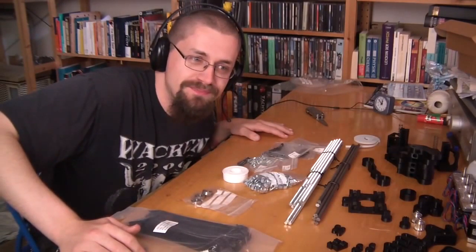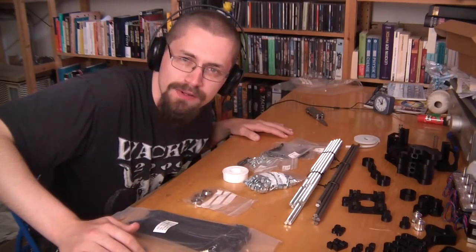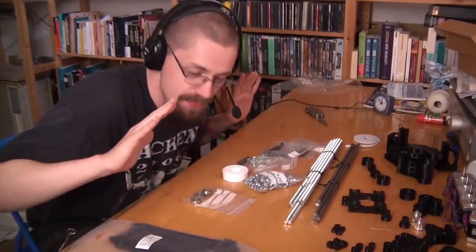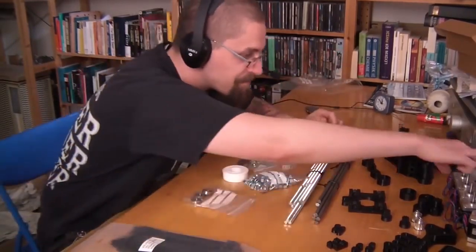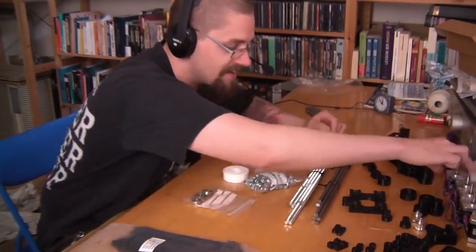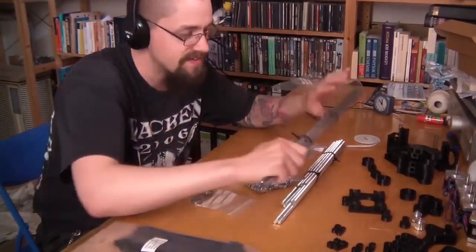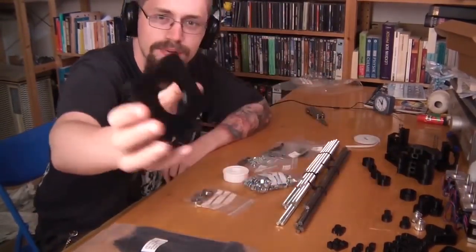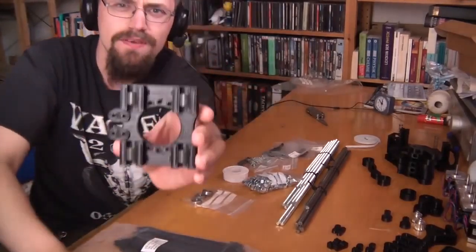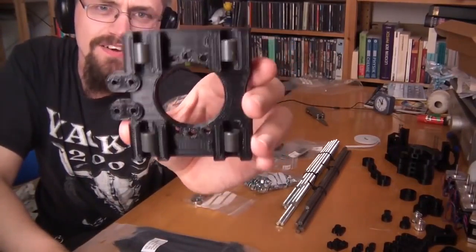Just so I have a video I can watch in a couple of years, I will make a timeless video of me actually putting this together. It's pretty easy — you just need 5 of those stepper motors, you have a couple of threaded rods, a couple of smooth rods, and printed plastic parts. They actually have pretty high quality, and you can probably see that. You can see that it's printed out.